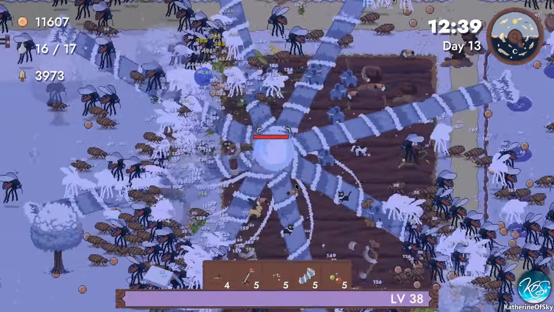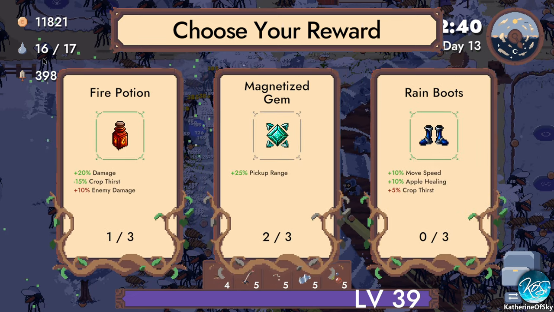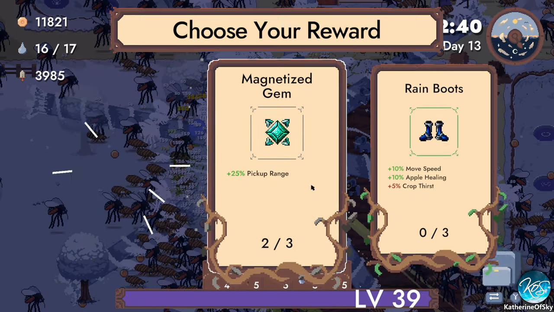I feel like I'm woefully underleveled as well. This is terrible. And I keep passing up really good stuff in order to get those stupid things. Damage, crop thirst. Yeah, sure, whatever. Sure!